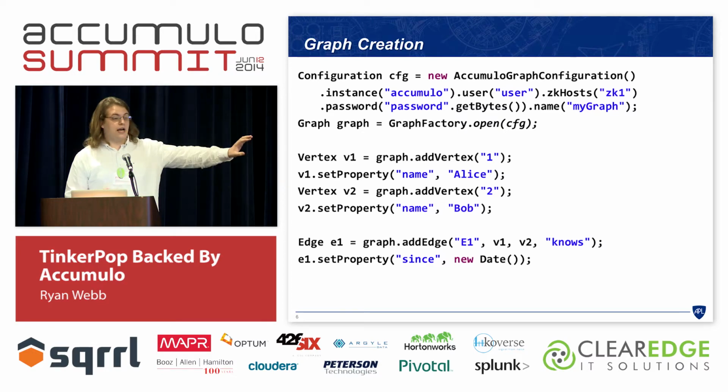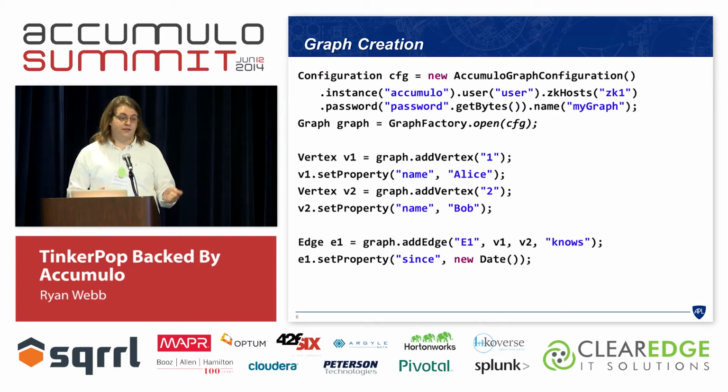And then on the actual element side, we have vertex and edge and direct implementations of those. You can get properties and the adjacent edges or adjacent vertices from these elements. And then we also have MapReduce vertices and edges that have their own rules about how much access you can get back to Accumulo. Because if you are going back to Accumulo for every vertex in your mapper, that can get really expensive. So we try to make sure that we give you all the information we can. And if you have to go back, that's your decision.